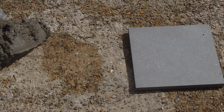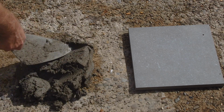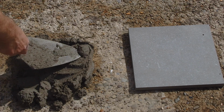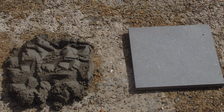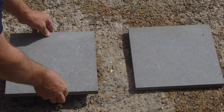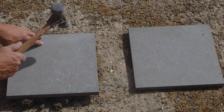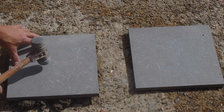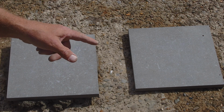Right, this tile is without primer. I'm going to give her a tap with a mallet. Firm. Right, next one. This one with the primer.